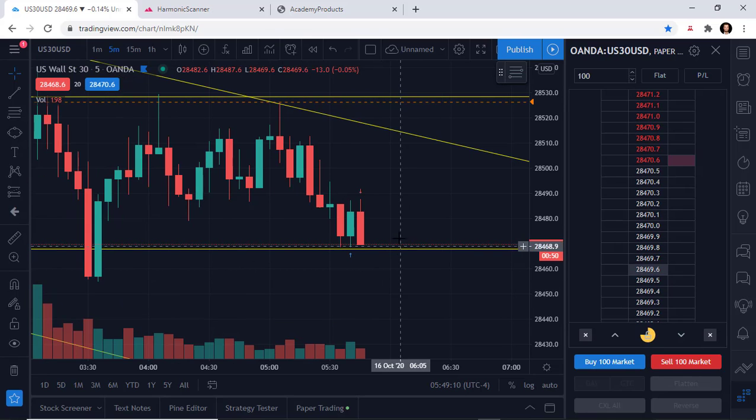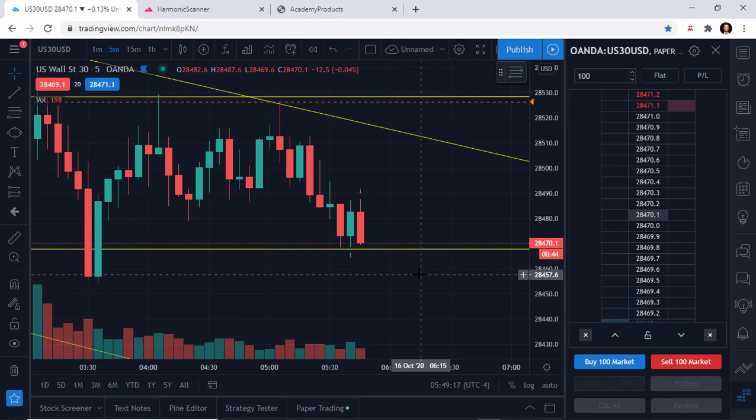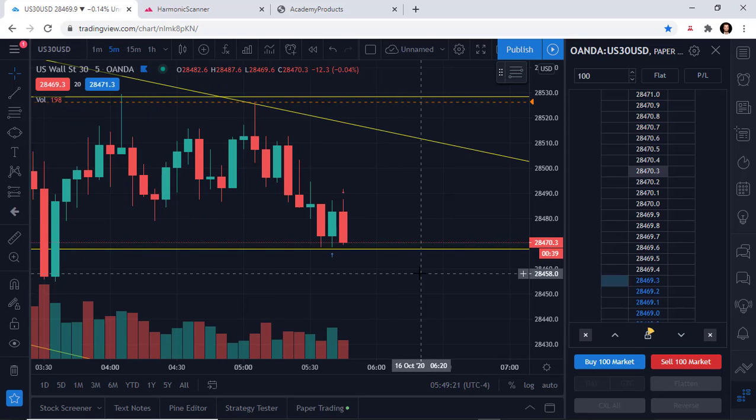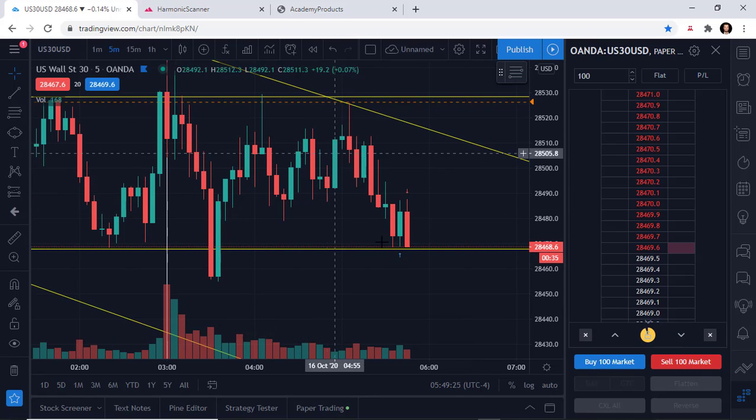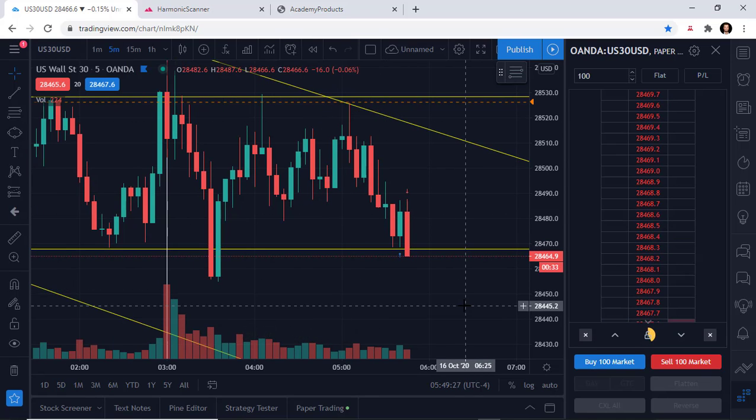I think this has enough momentum that it might actually break the floor. At the very least, it's going to test it again, it looks like. But that's how simple it can be, and it's all about timing. It's about knowing your points of resistance, knowing where your floors and ceilings are. If you know those things, then you can be a profitable trader.